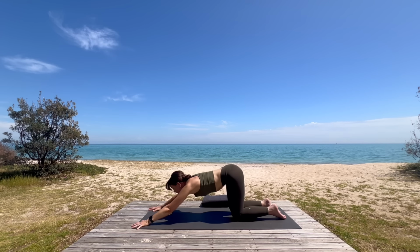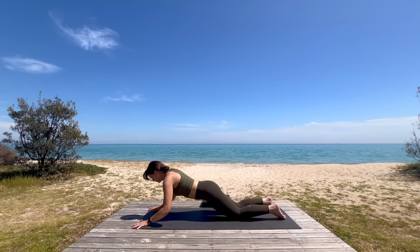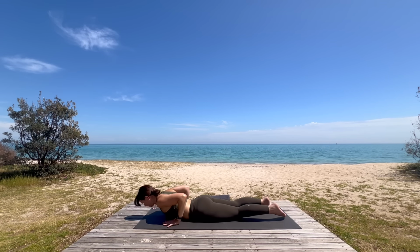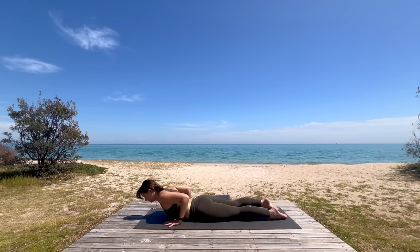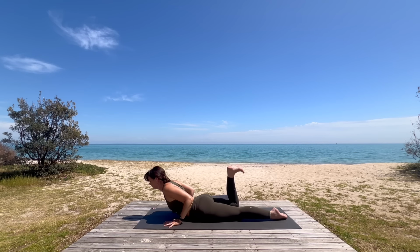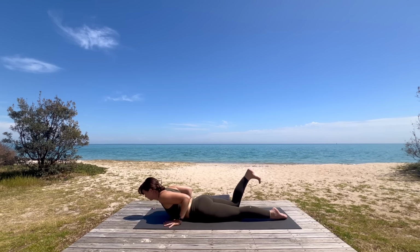And then slide, melt forward, come to your belly. Place your hands by your ribs, loop your shoulders back. And on your inhale, lift into Cobra pose. Same time, bend your right heel in toward your buttocks. Exhale, softly lower chest and leg.